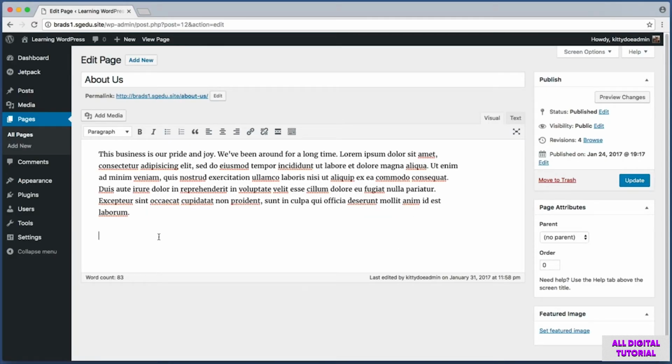And as you might have guessed, now we just want to paste that code into our content here. However, before we go ahead and paste in that code, first we want to pay attention to these two tabs here. See these two tabs here that read Visual and Text. If I click on Visual, nothing happens because we are already using the visual editor or the visual mode of WordPress. Now, 99% of the time, visual mode is great.